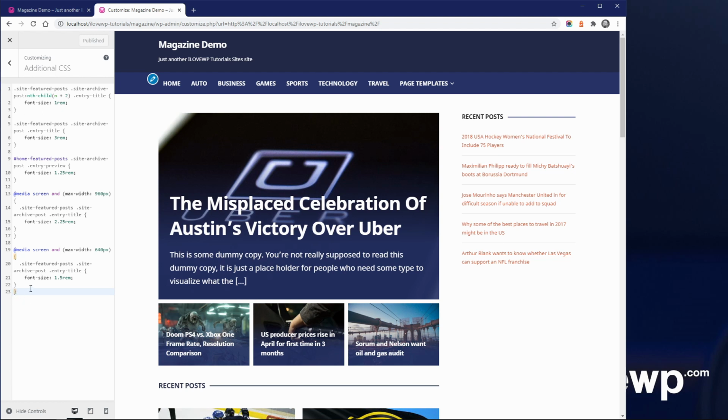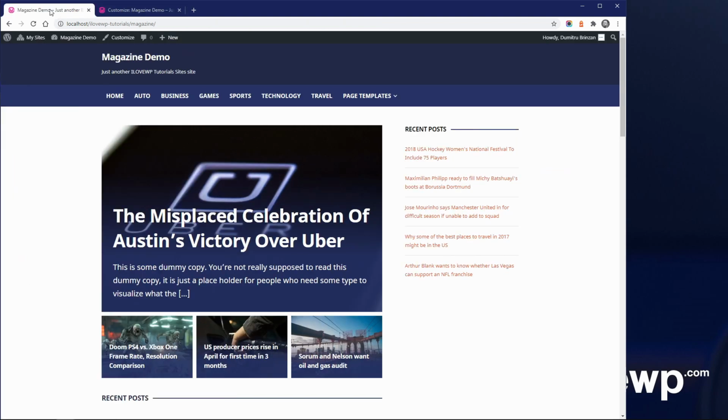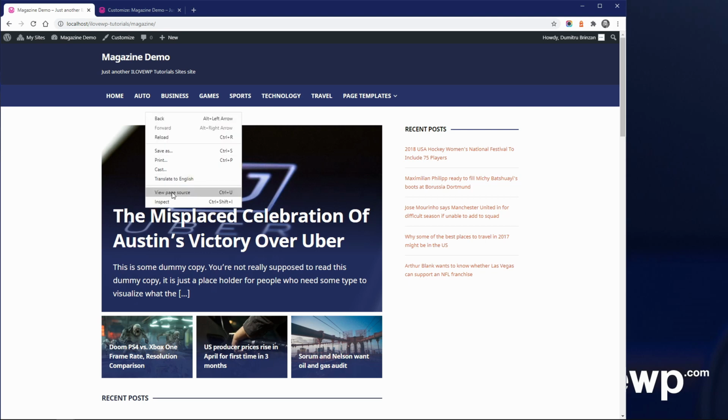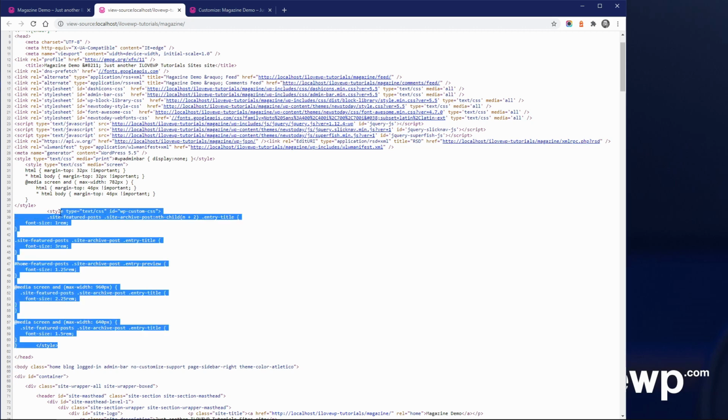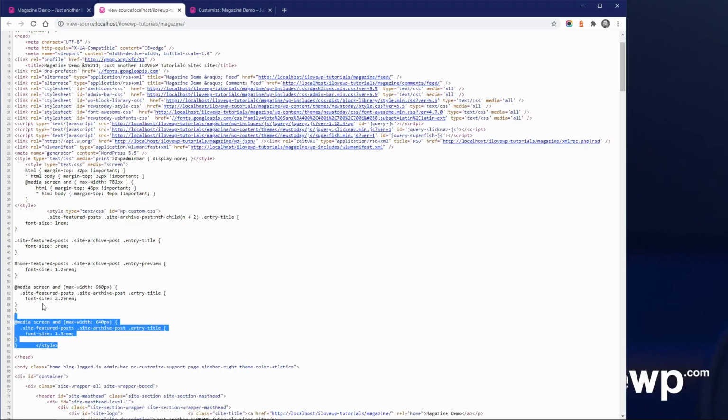One of the main disadvantages is that this process is not very convenient if you plan to do a lot of changes. The amount of code can quickly add up, which leaves room for mistakes. If you plan a significant amount of changes, consider doing it by creating and loading a separate CSS file with your code. You can do it directly in the theme or by creating a child theme, but that's a topic for another video. Another disadvantage, though a minor one, is that your custom CSS code will be loaded inline before the closing head tag. Some developers dislike inline CSS, me being one of them, but generally this is not a real issue that you should worry about.